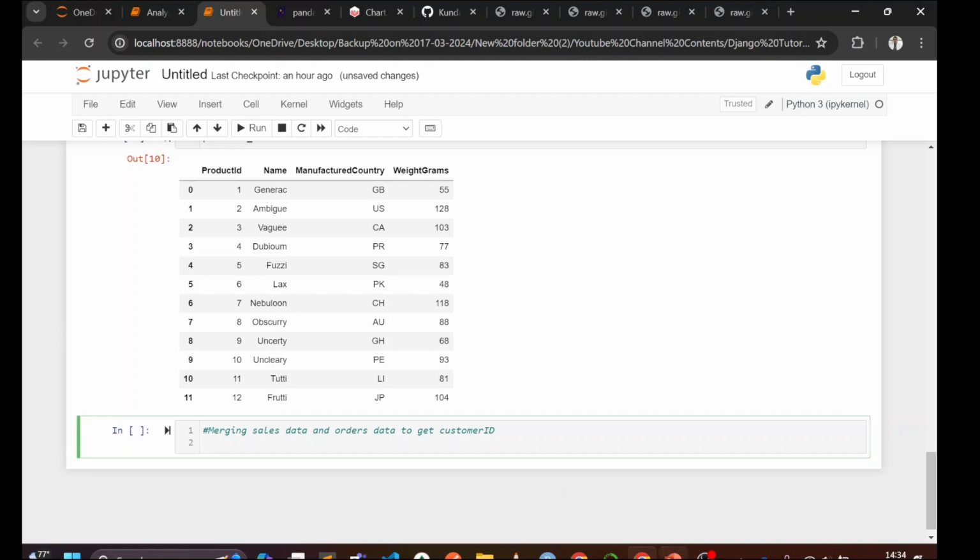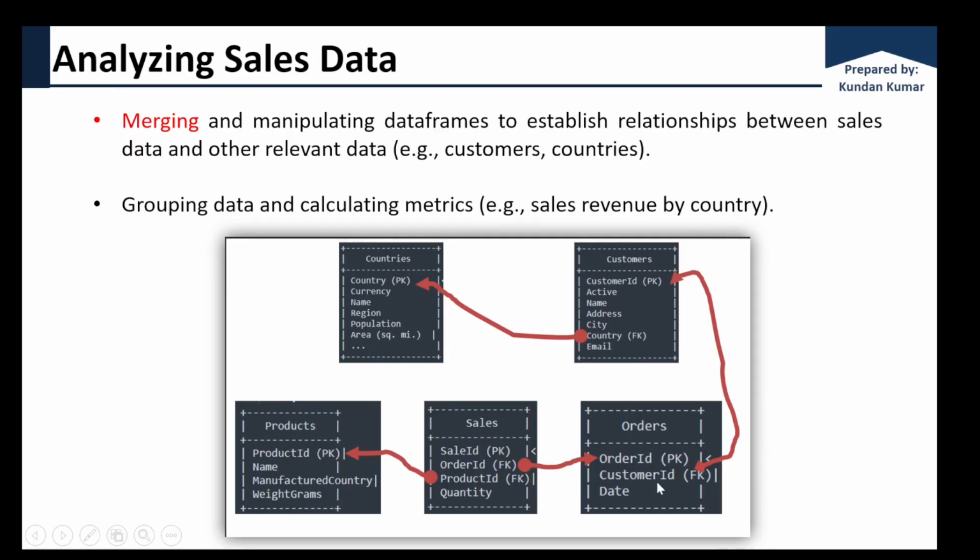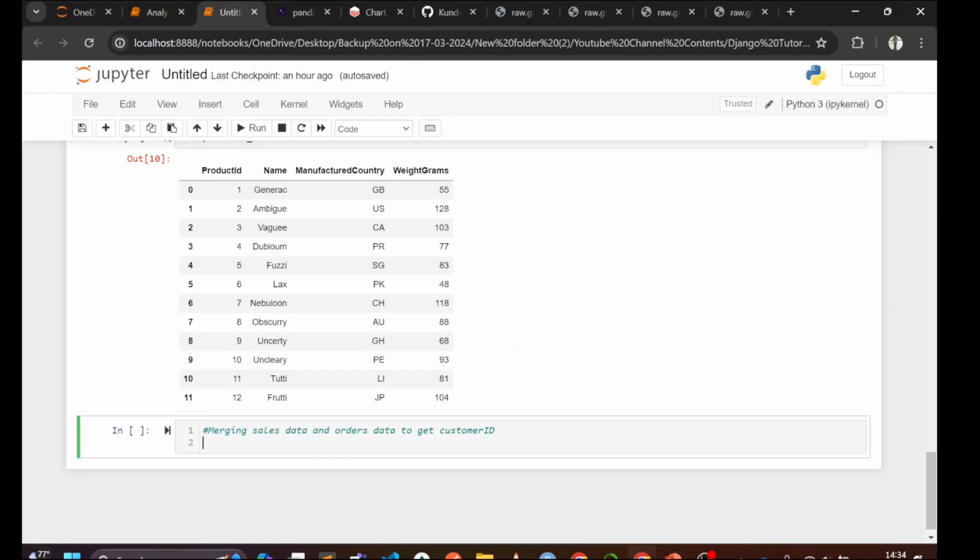customer ID, you can see here, customer ID is here. Customer also has the countries, because we are going to see the sales revenue by the country. So you want to say who is selling how many quantity. See, quantity is here in the sales. So based on the sales and combining the product, we'll get a customer ID. When we combine this merged data with the customer, we'll get a country ID. When we merge this merged data with the country, we'll get the country details. That's the reason we are merging like this. So let's go back. Hope you understood this flow.